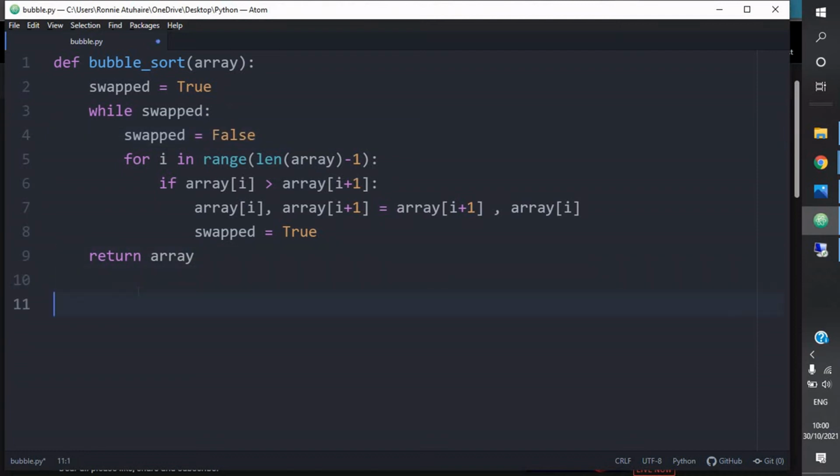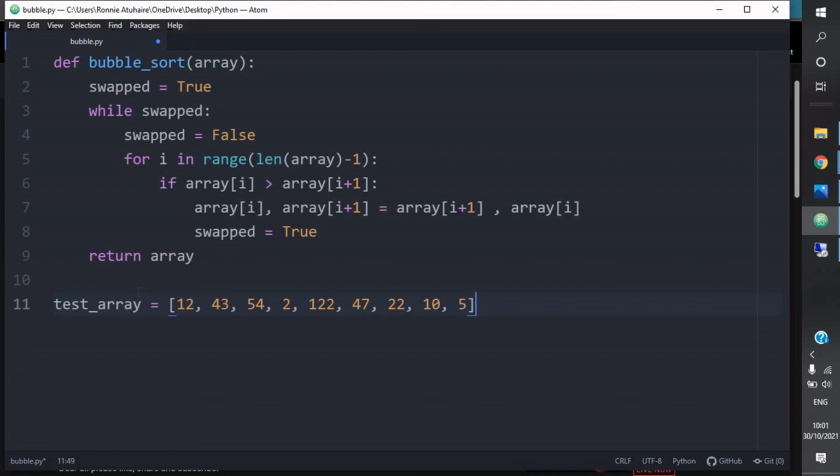Save this. Now we run our program with a test. So you're going to do a test here. We shall call it test array, which is going to be equal to, let me just put in here random numbers: 12, 43, 54, 2, 122, 47, 22, 10, 5. That's it.